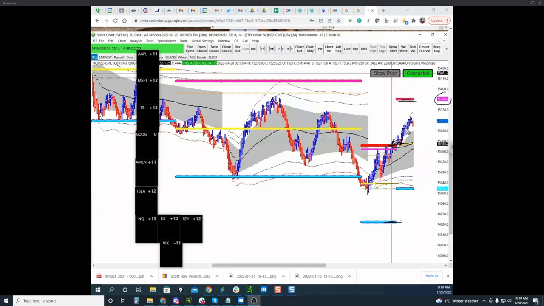Any setups I get in Bookmap, I will enter aggressively to the long side if we're above the yellow. If we're below the yellow, then I'll enter aggressively on the short side. I will still take shorts in this area if we get a bearish setup, but then I need to see a full ATR move away, a retest, a fail, and then I'll go short. So I'll trade both ways, but I'm more conservative with shorts if we're above the yellow, and more conservative with longs if we're below the yellow.